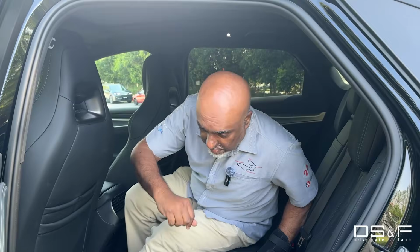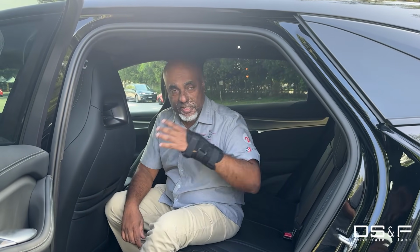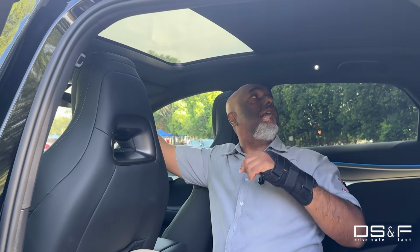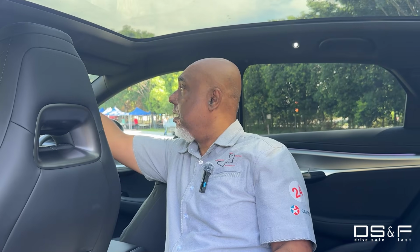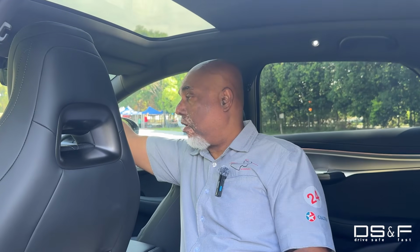Now, what I like much about this BYD Seal, which a lot of Chinese-made electric cars are missing, is the sliding cover for the panoramic roof. Now, you might say, oh, the glass is UV resistant and everything else. But we live with a lot of sun in our country. So we need this cover because when it gets really hot, you would like to close it. And it's powered, it's easy, and it keeps away a lot of the heat. And at night, if you want to open it up, yeah, fine, why not?